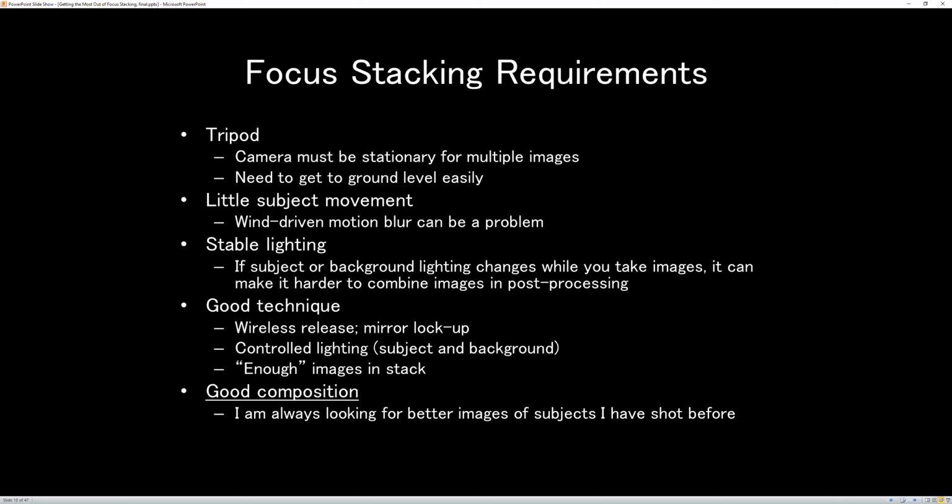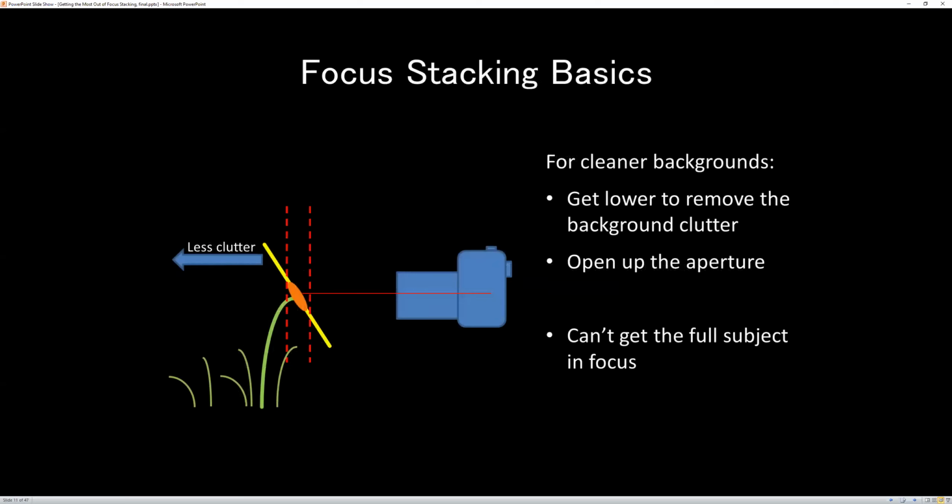What I would argue to you is you want to practice your focus stacking enough so that it is a comfortable technique for you, so that you can spend most of your time worrying about composition and not so much time worrying about the technical aspects of the focus stacking.